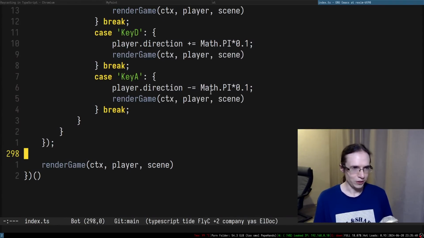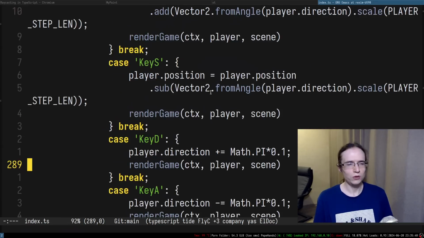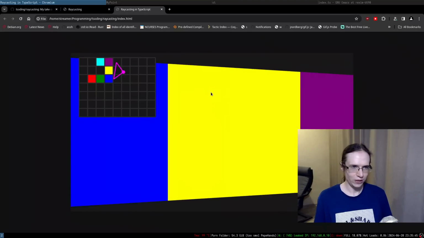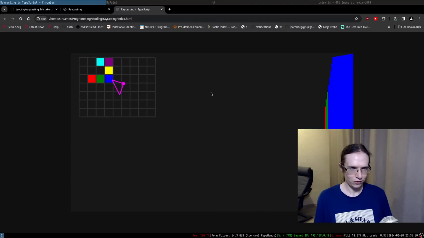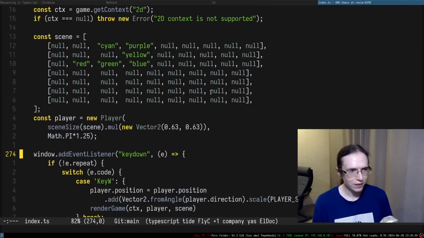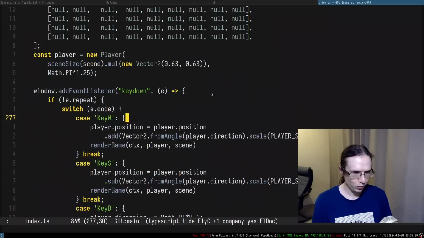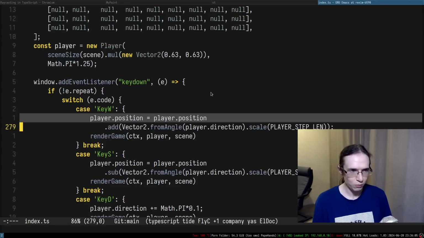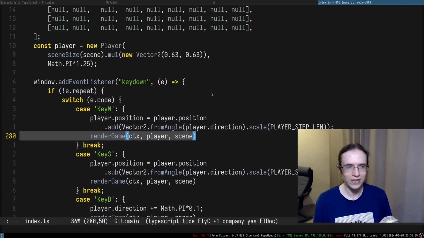But anyway. What I want to do is fix the way we control the character. Right now the character is very discrete, as you can see, and we don't even play a proper animation. Let me show what is going on in here. We have an event listener, and when you press a particular key down, we modify the state of the game and re-render the entire game, and that's it. We're not playing animation, we're not updating 60 times per second or anything like that.